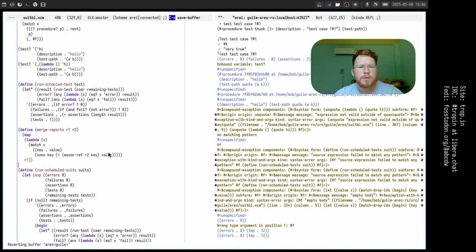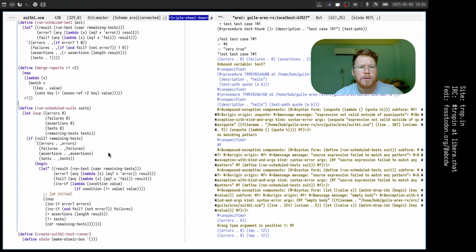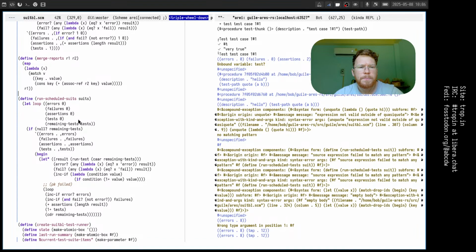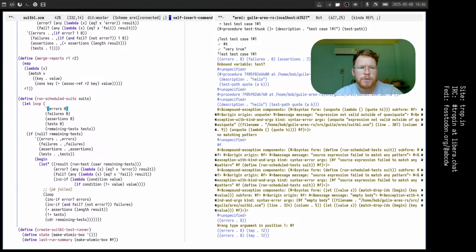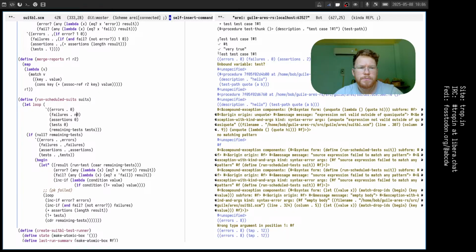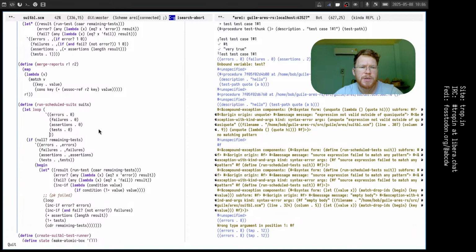Run scheduled tests. What will we do? We will define a default report summary.